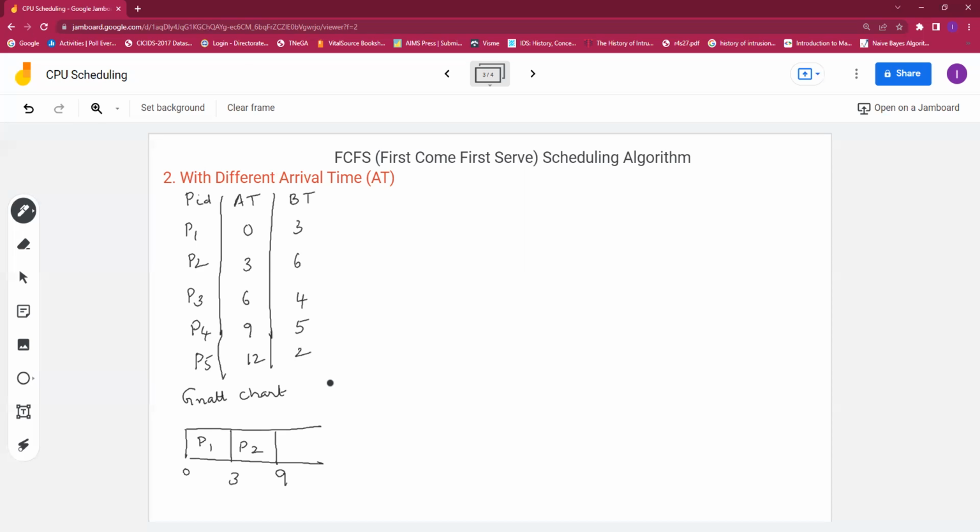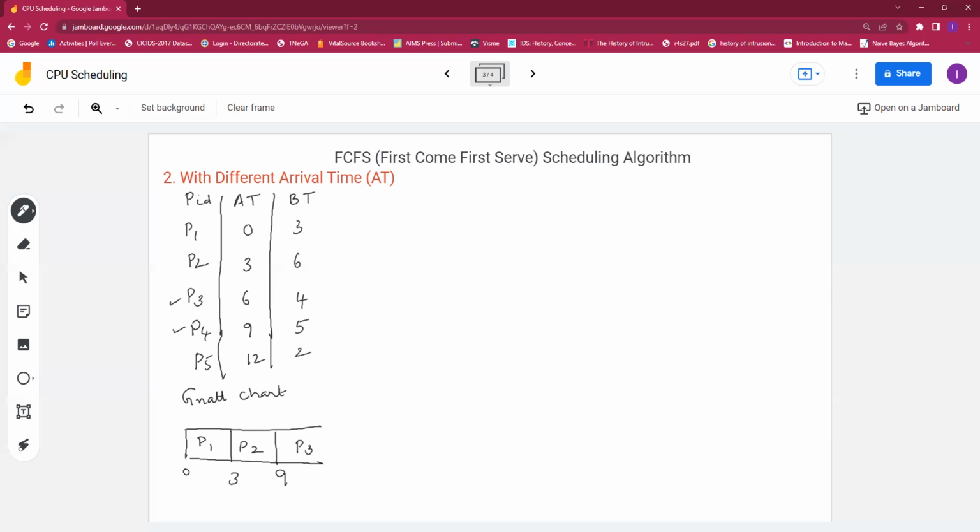At this 9th millisecond, if you see, your processes P3 and P4 are already available in the ready queue. At this point of time, both processes are waiting in the ready queue. Now the CPU scheduler needs to decide which process has to be given to the CPU for execution. It will see which has the lesser arrival time. As you know, P3 has the lesser arrival time, that means P3 arrived first and after that P4 arrived.